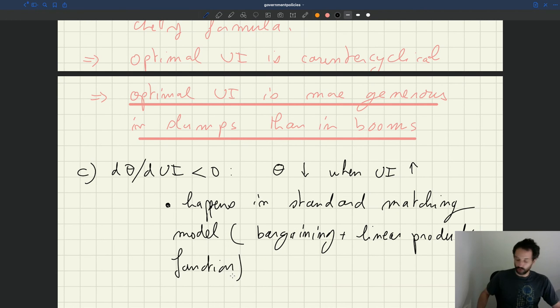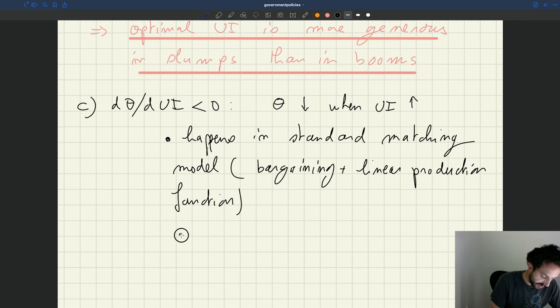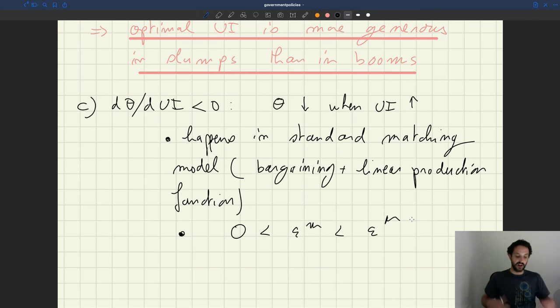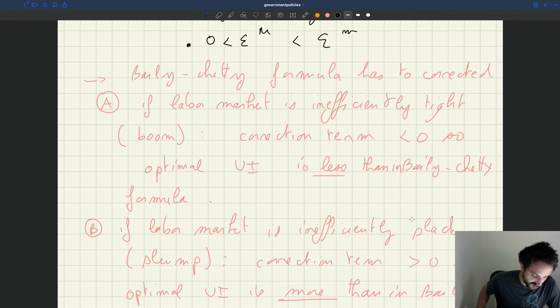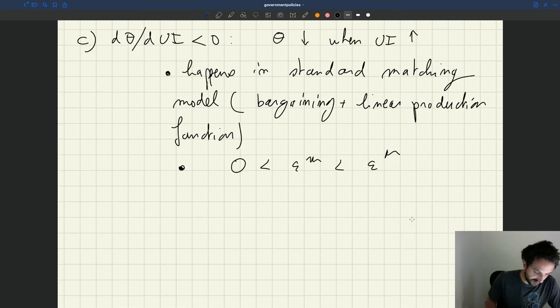So that's exactly what you would get. And empirically, you could look at how tightness responds to UI. You would also, if you looked at elasticities, you would also be able to see that in this case, your macro-elasticity is actually less than your micro-elasticity. If at the micro-effect, the effect of UI is worse than just at the micro-effect. And in a case like this, everything that we've seen just above remains true, except you have to flip all the signs.